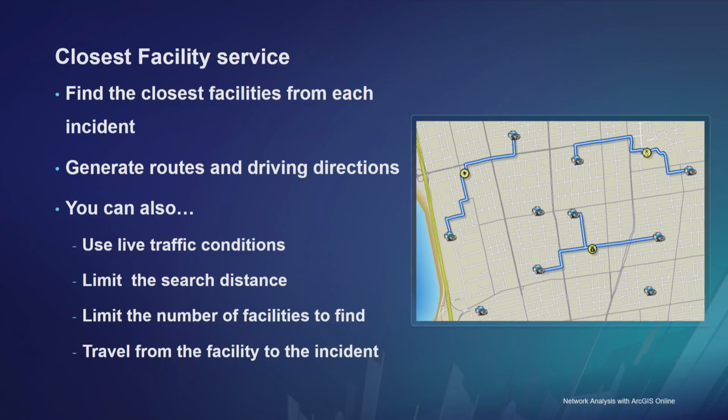You can also limit it not only to find a certain number of facilities, but also to limit the total search time or distance. So you could say, I want to find the 3 closest grocery stores to me, but don't search farther than 10 minutes because I don't really want to travel that far.